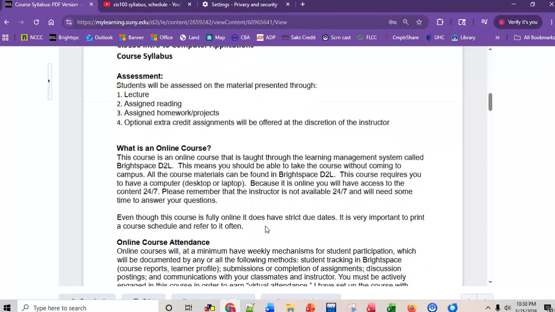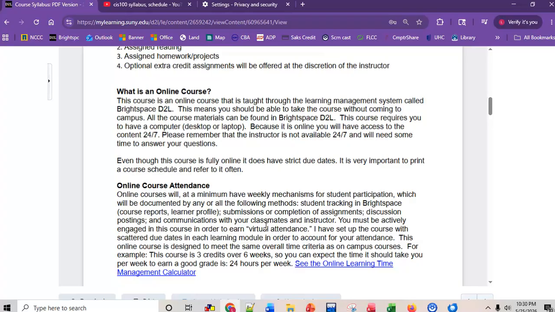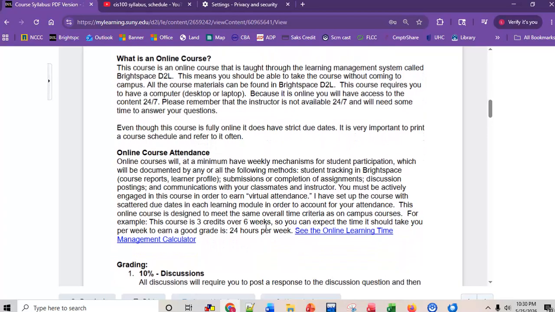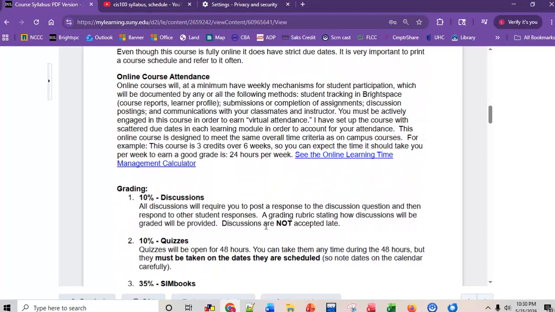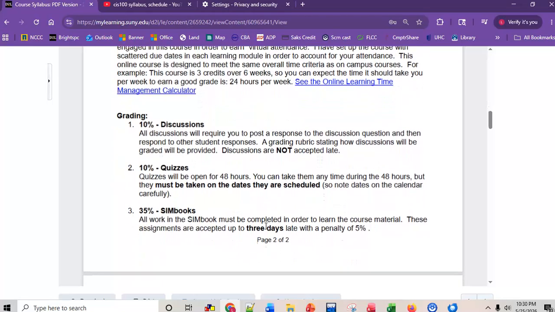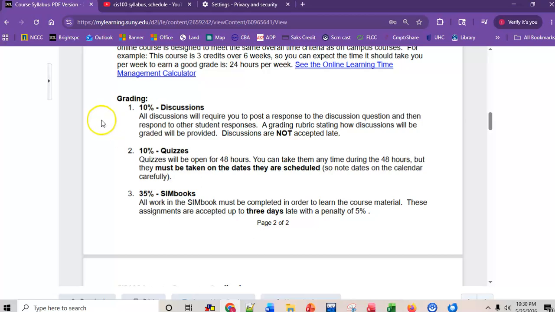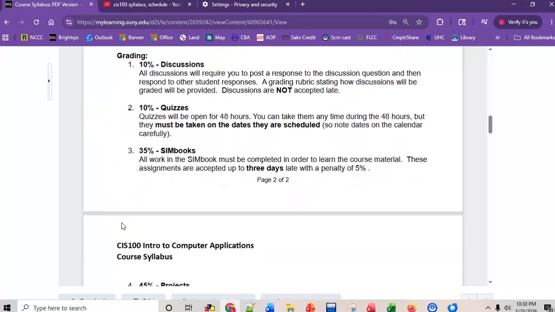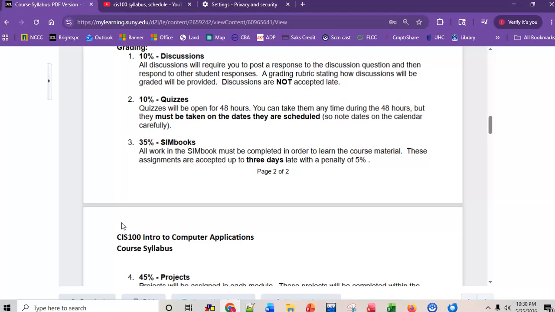Okay, a couple more things I want to emphasize. I would like you to please take the time to read through this in detail. It does explain what my expectations are and what you can expect of me. I do want to talk about your grade. Your grade is made up of 4 parts. Let me see if I can get them all on one screen.